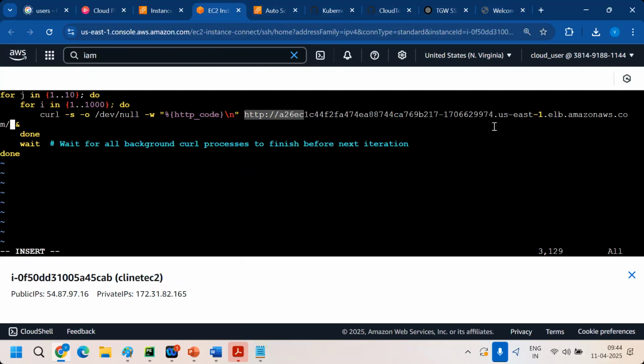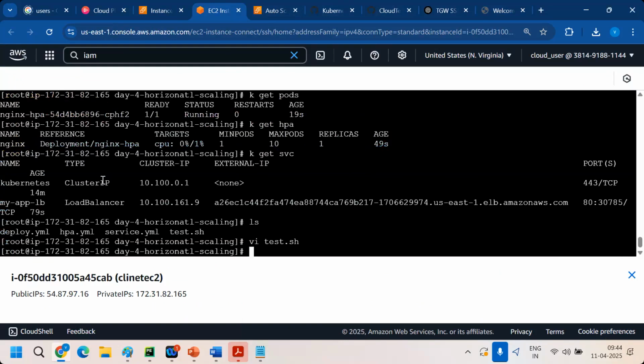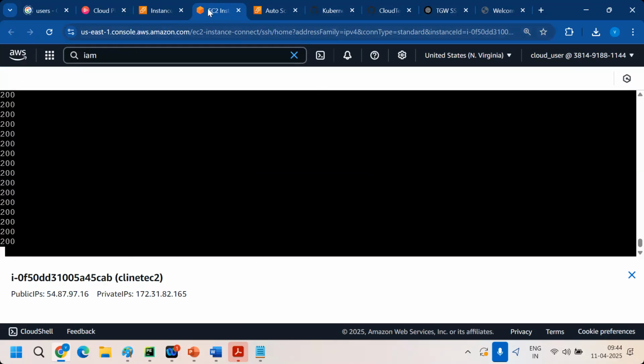Now this load balancer endpoint is going to be hit multiple times. Which request? A small, sample request. How many times? 1000 times. How to run this? See, multiple requests are hitting now.